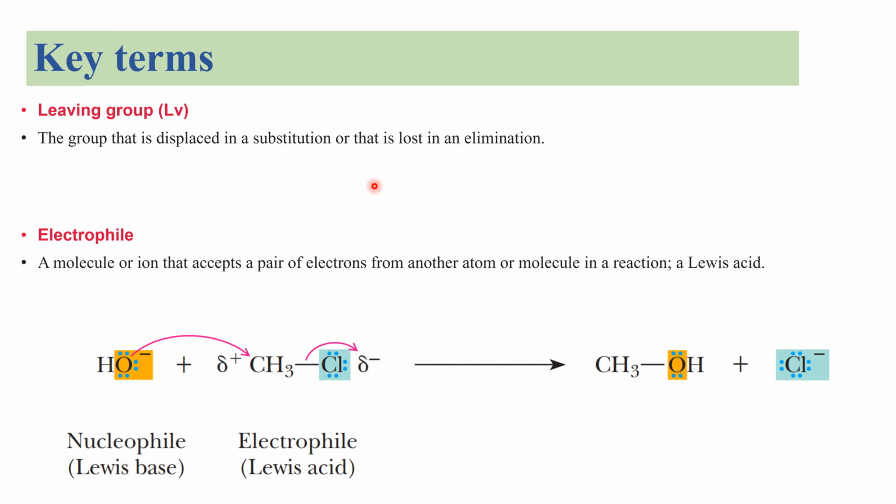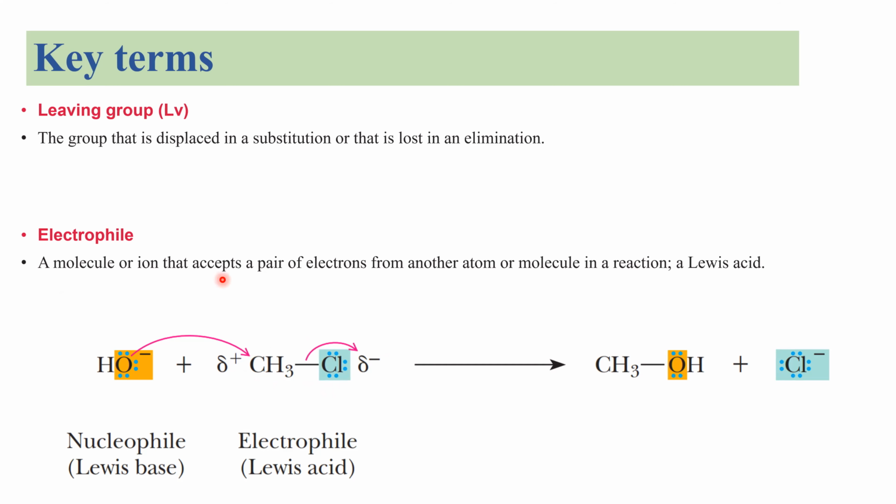Right now, we are just limiting our discussion to substitution so we can properly understand what a substitution reaction is first. Then the electrophile, as you have seen in a previous example: the carbon, by breaking the bond with the leaving group, gets electron deficient. So it gets a partial positive charge when it is in a neutral form, and when that leaving group leaves, it makes that carbon positively charged.